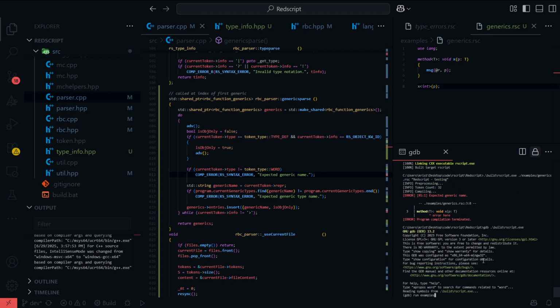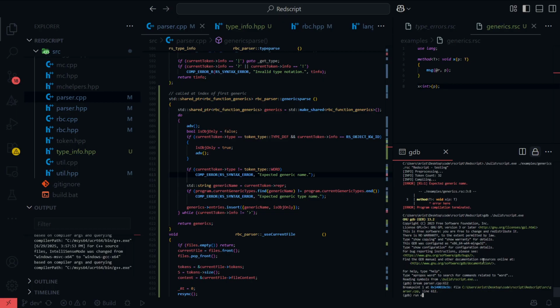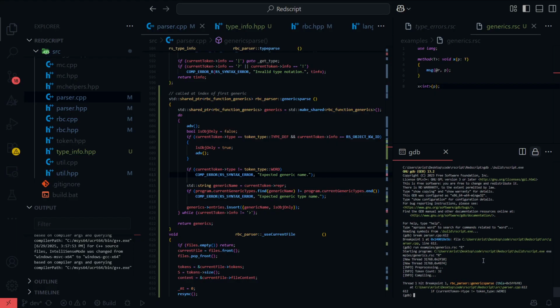Then run examples or break at parser.cpp 612. Run examples generic thread scripts and give it some arbitrary file. Okay, p current token.